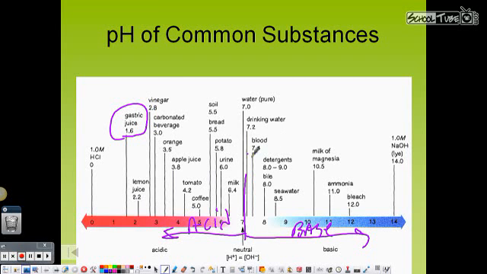Your blood has to stay around neutral or fairly close to neutral. When you exercise and get a lot of carbon dioxide in your blood, it has a tendency to become more acidic. Because of the exercise, you also build up lactic acid that has to be taken away. All those things should make your blood more acidic, but instead we have buffers in the blood that help keep it steady where it should be. A buffer is something that resists change to pH.